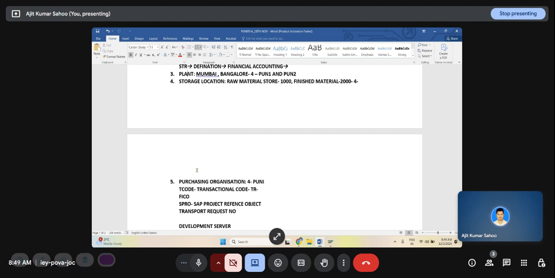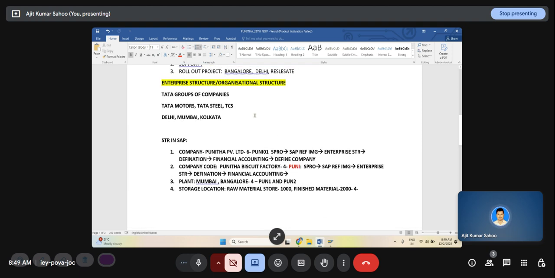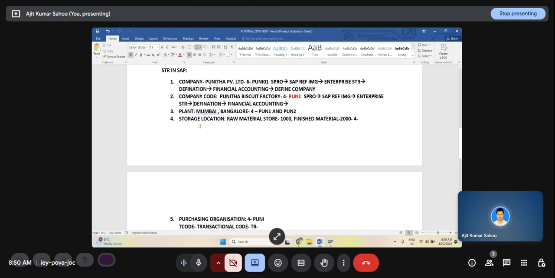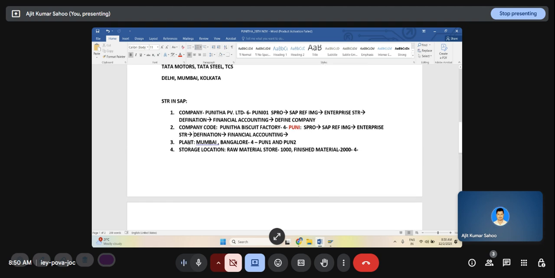When the classes go ahead, you will learn many things. But as of now, what you have to practice: how to create the company, the company code, the plant, the storage location, and the purchasing organization, and how to assign them to each other. Most important, remember the definitions: what is company, company code, plant, storage location.